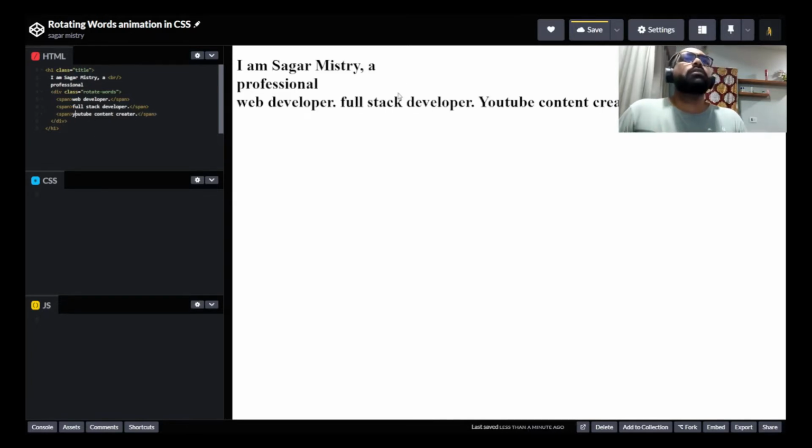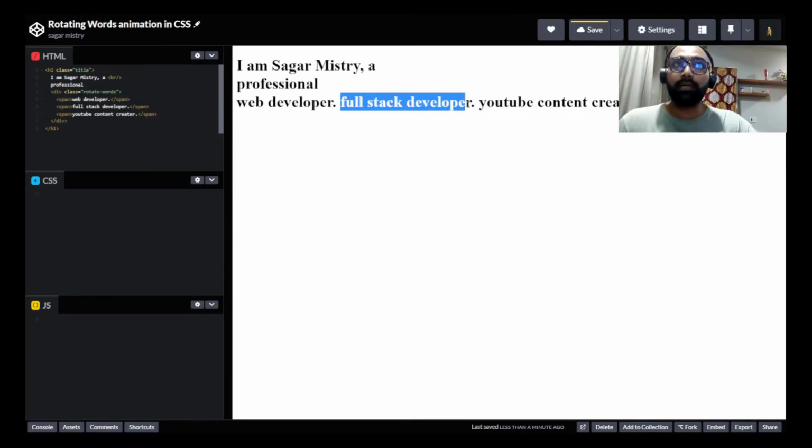So we have three spans here. The first is I'm Sagar Mistry and a professional web developer. The second, I'm Sagar Mistry, a professional full stack developer or engineer.